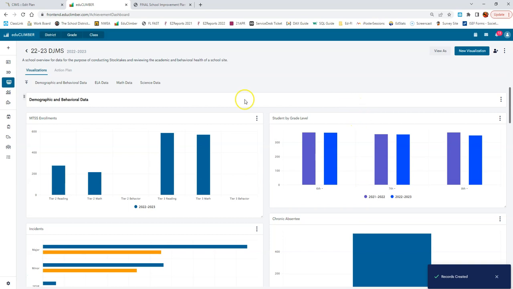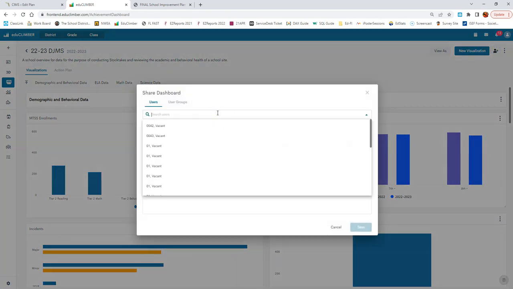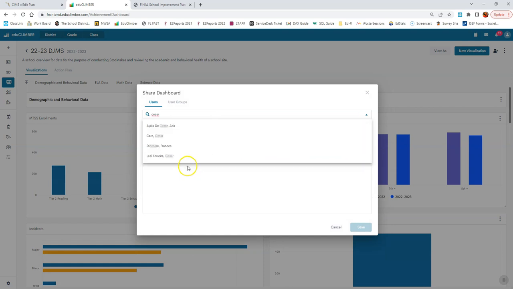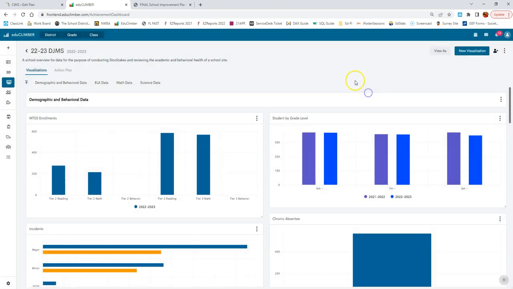And now that I save, she has access to this and she can work within this as well. So in this manner, you can actually give permissions to the teachers on your campus, letting them access all of that data, but preventing them from editing or sharing or deleting anything like that. You control the permissions you want them to have.